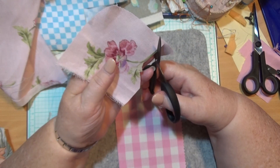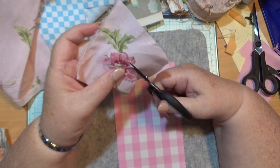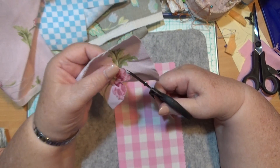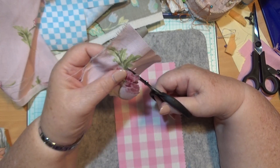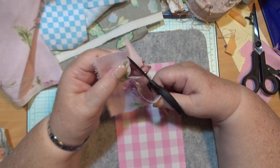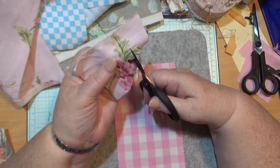So I'm going to fussy cut it. Hopefully I haven't got anything too thin and it's going to fray away on me. Maybe I should look at doing that piece there a little bit wider so it wouldn't fray. Because this is very, very open — very open weave, it is.